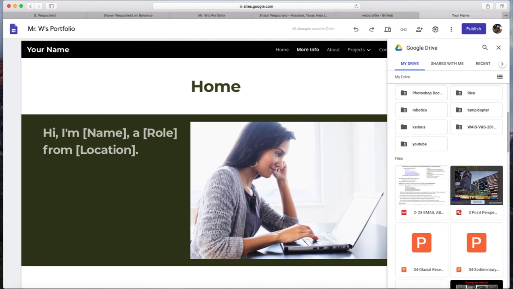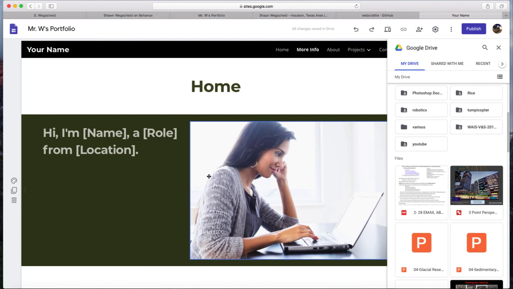That's pretty cool. Now, something to be aware of, if your document that you're adding is set to private or it's only viewable by certain people you've invited, they won't be able to see it here. It'll still load a box for it, but it'll say they don't have access or something like that, right? So just be mindful that anything you want people to see on there, you actually have the correct settings.